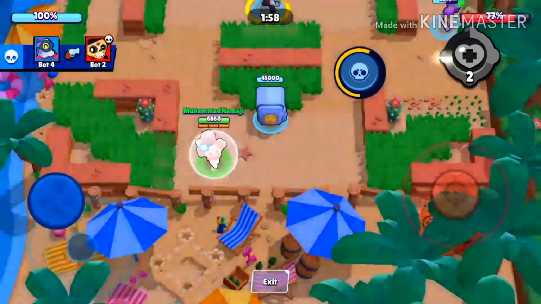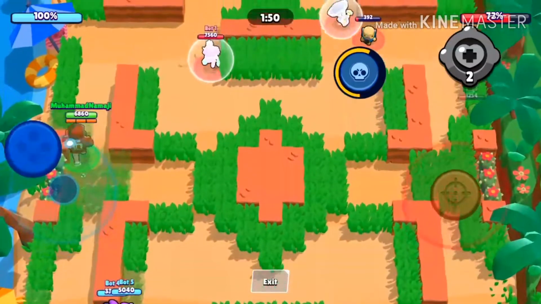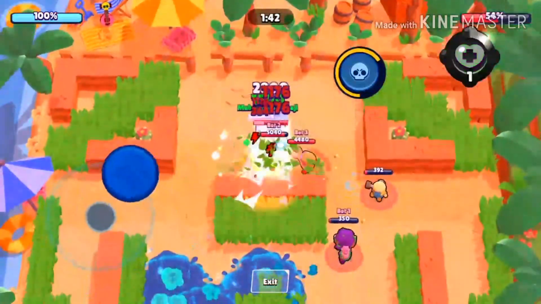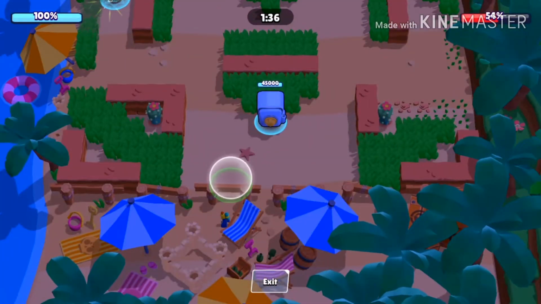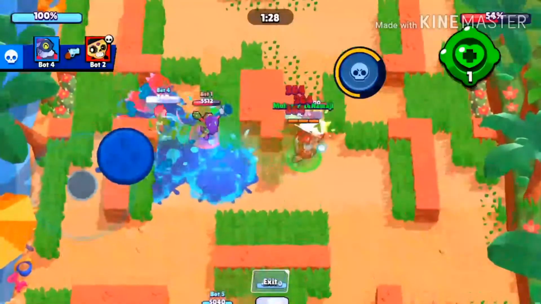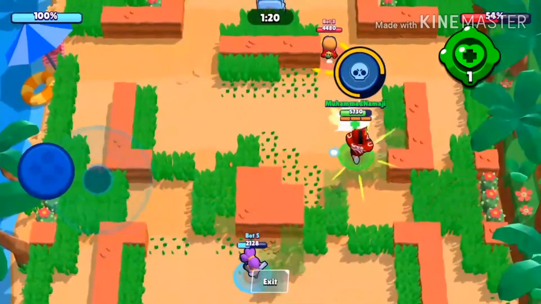So you can use a brawler like Bull, El Primo, Daryl, and also BB. You can use brawlers like Spike, Dynamite, Barley, and also Leon, but you really need to be good at using them and you need to have a lot of skills. If you do not know how to attack with those brawlers, you will end up killing yourself before you go to the enemy siege, and all the enemies will come and attack your siege, which will end up losing for your team and for yourself, and you will minus a lot of trophies.